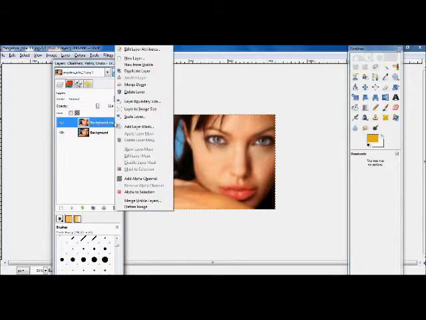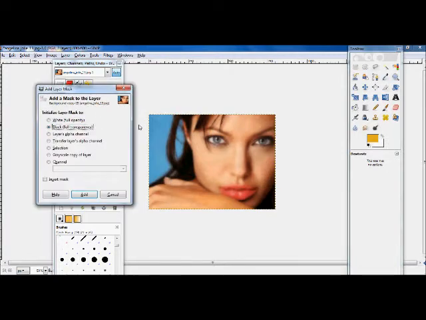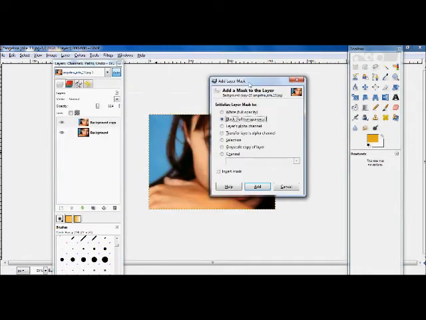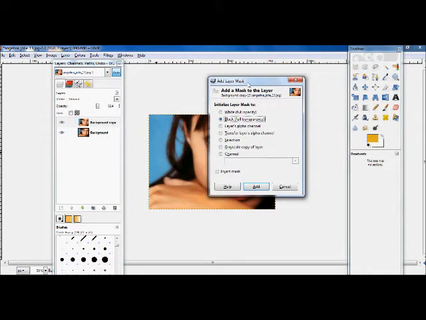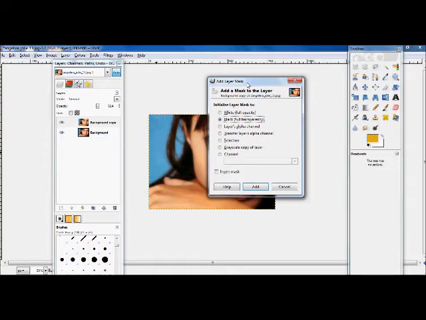Next thing we're going to do is add a layer mask. A layer mask can do two things. You go with full opacity, it still shows, and then you use your paintbrush, switch it to black, and paint over it, and it'll show the original picture as much as you want, as long as you paint it. If you do black full transparency, this very top layer would be hidden until you paint over it. So whatever part you paint over shows. So we're going with black.